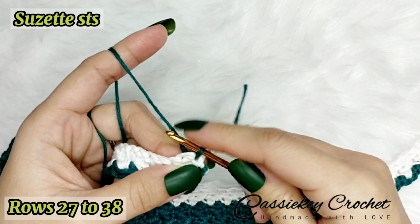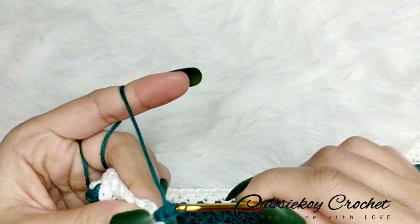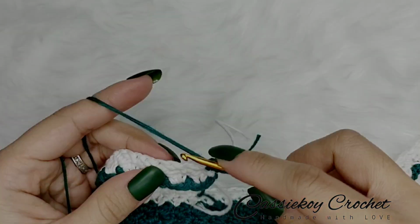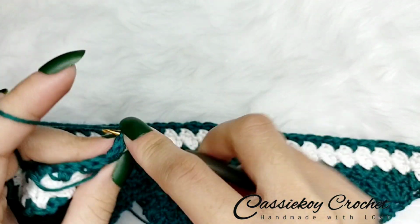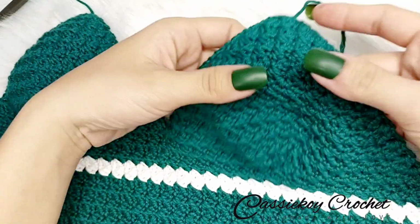Now, just like what we did on two previous rows, so for rows 27 to 38, we're going to make a Suzette stitch on top of each single crochet stitch except on the last stitch. Okay, and then here at the very last, just single crochet and chain one before flipping your work. Then just do exactly as what you did.